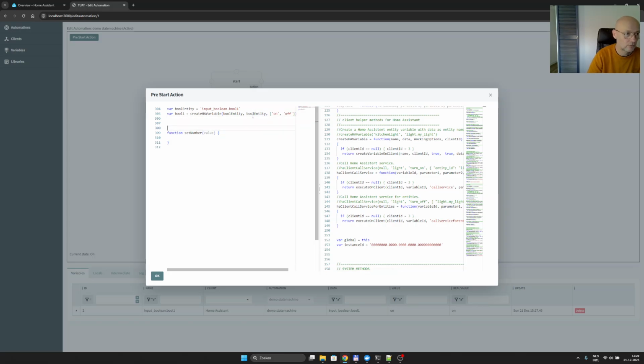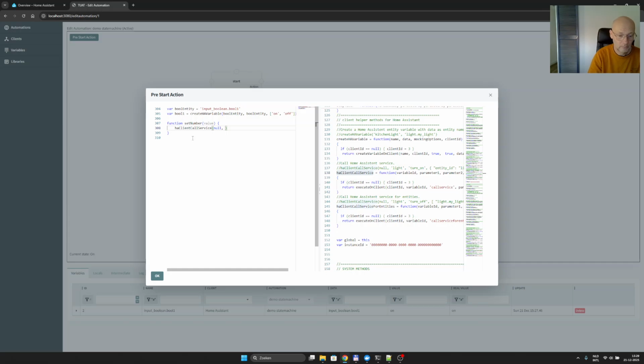Maybe it's also nice. It's not needed. I will do that later on, but for now, this is too confusing. We call the Home Assistant service. The variable ID is not necessary.